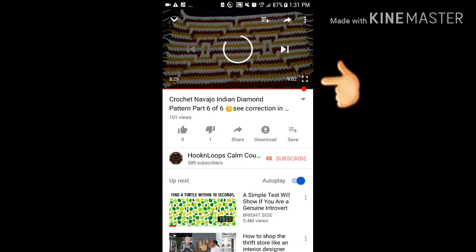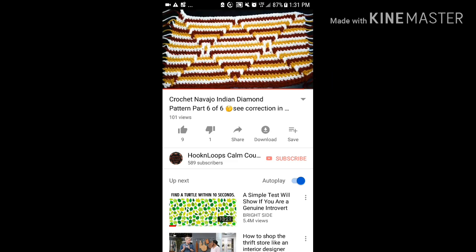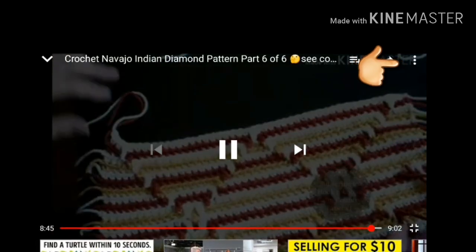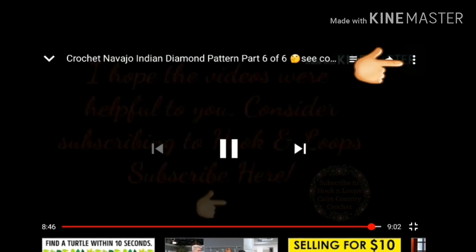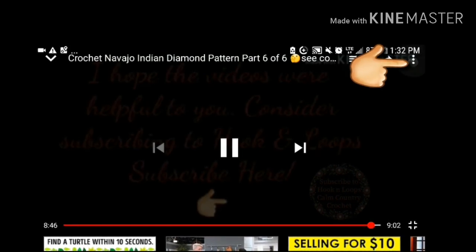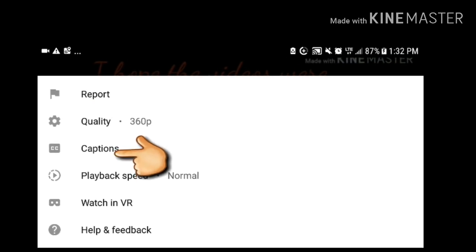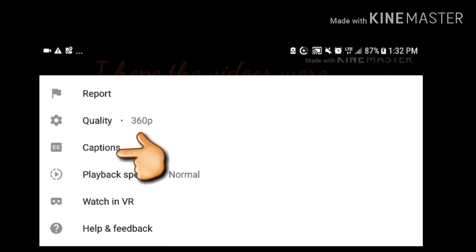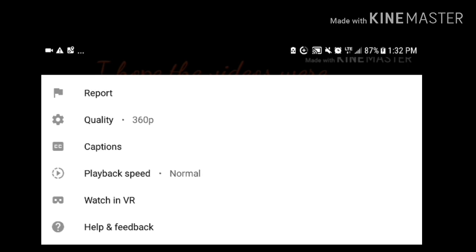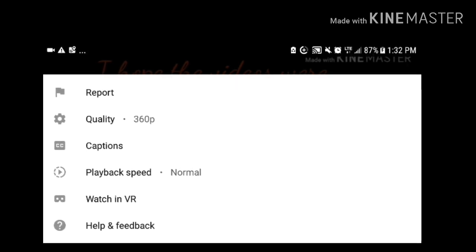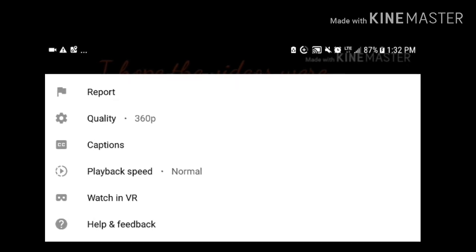You click this icon right here whenever you want to make the screen larger. In the upper right hand corner there are 3 dots. You click on that and a screen will appear. You can click on captions to turn the captions on. You can also click on report to report a video, change the quality, or playback speed.